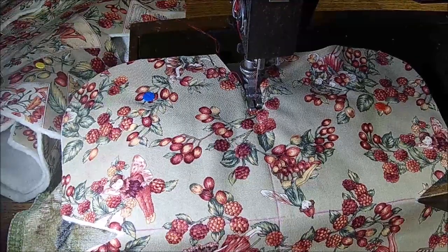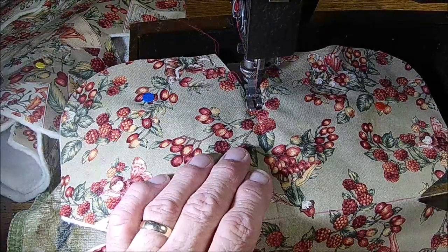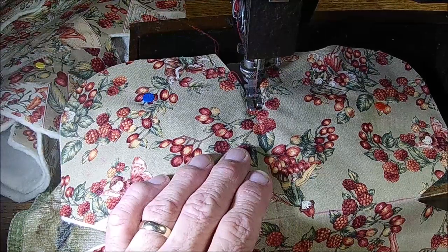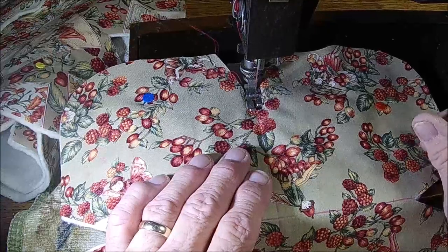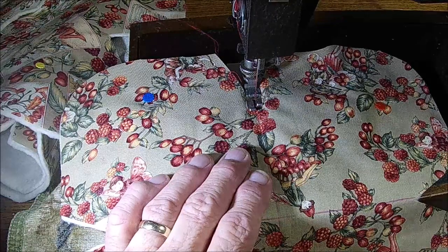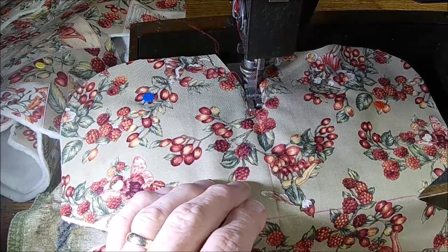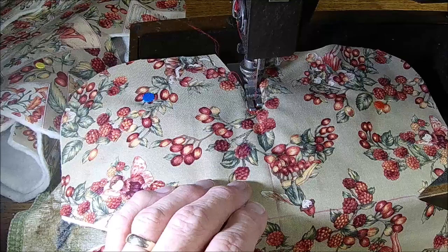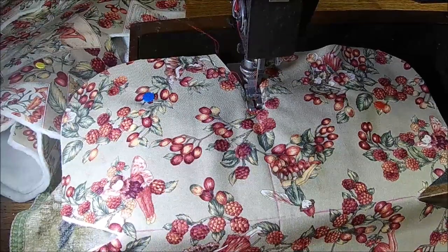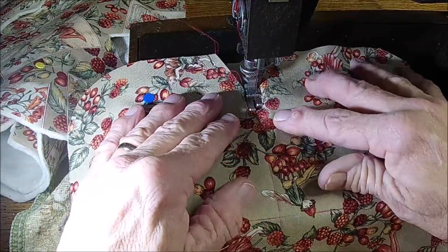So that's why her name is Lillian. I've been doing work. I wound me a bobbin, but it didn't want to wind, and the rubber on the bobbin wheel was hard, of course, and also the rubber on the motor that drives the sewing machine, because the rubber runs on the wheel. It was hard too. I mean, it's an old sewing machine. So I managed to buy a wheel for the motor, and I happen to have a rubber for the bobbin winder, so it was kind of nice. I didn't have to worry about it. So it's a little slow. It's been oiled. I've dusted it and everything.